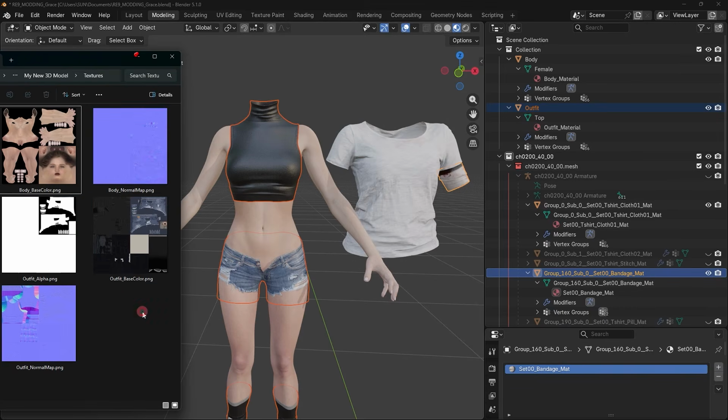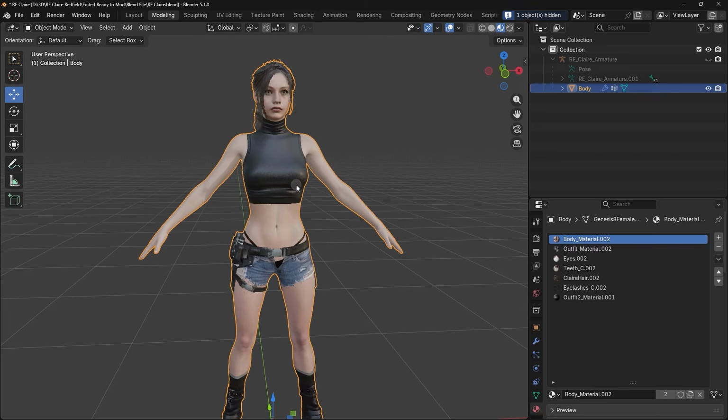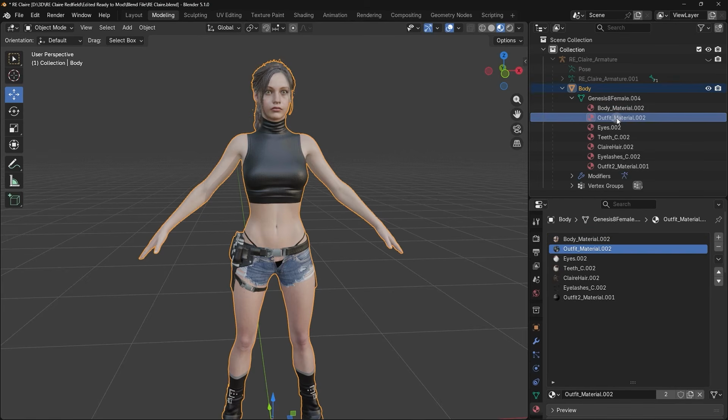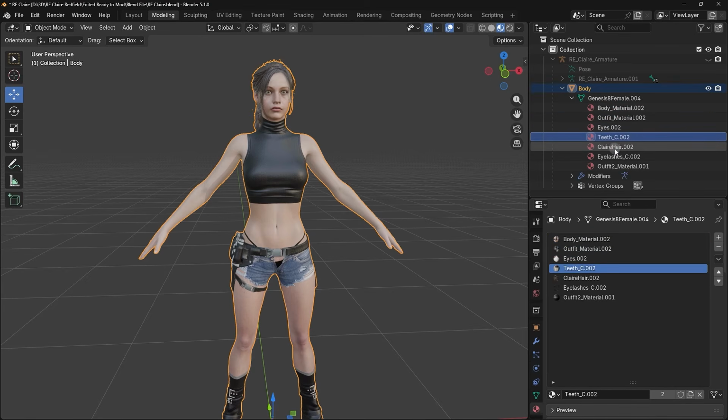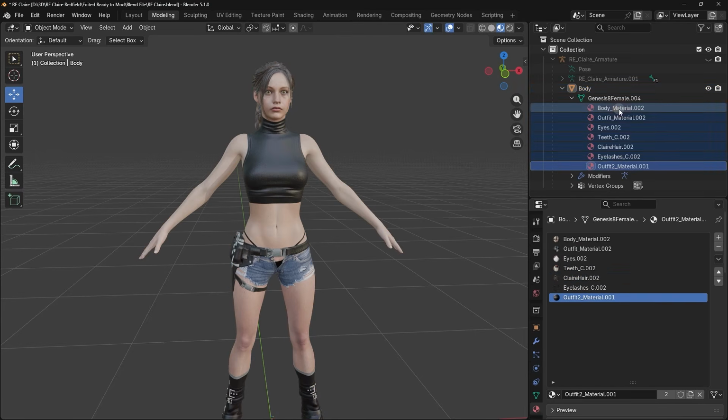Simple, right? Now, here is another important thing. Sometimes your new model might look like one single object, but it actually has multiple materials, meaning different textures are applied to different parts of the same mesh. That's a problem, because you can't assign multiple materials to a single original object, not when we are modding RE engines at least.